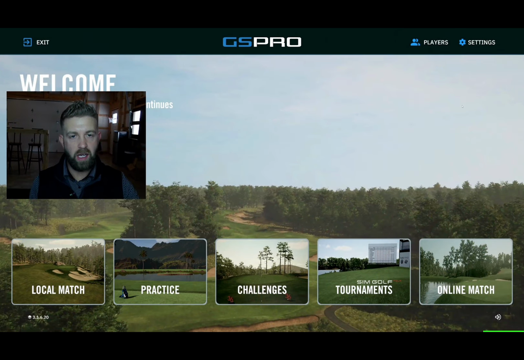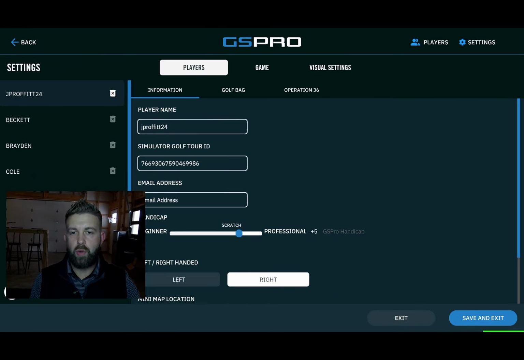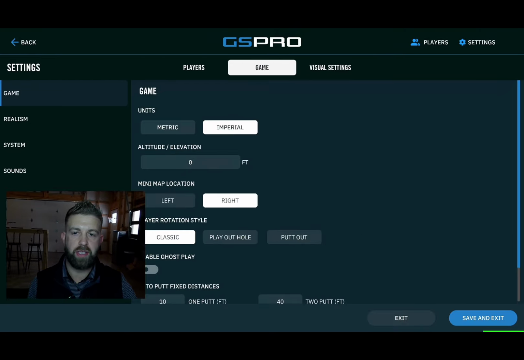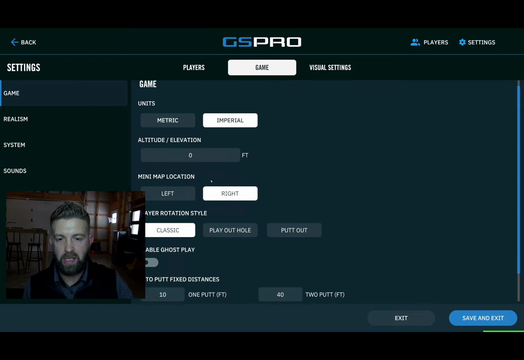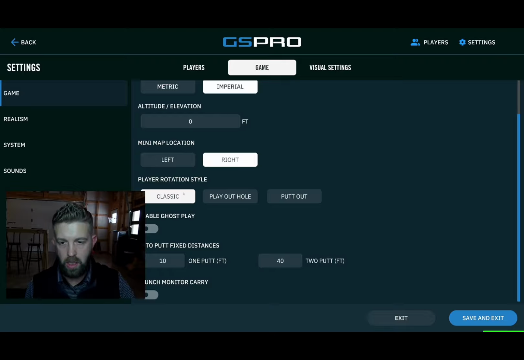And then we're going to jump into settings here. So a lot of things in this one. All right, so within the settings, you can do the players as well. We're going to go over here and go to game. So game, there's going to be a lot of things in here that is useful. Something that gets asked pretty frequently is, say you have a group over, can someone finish out the hole instead of switching back and forth?